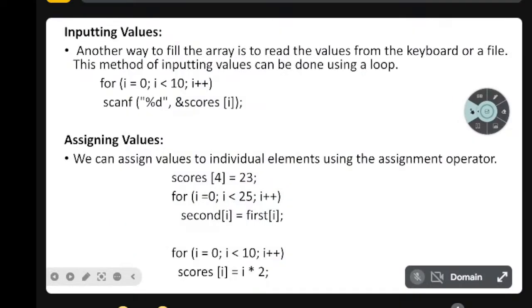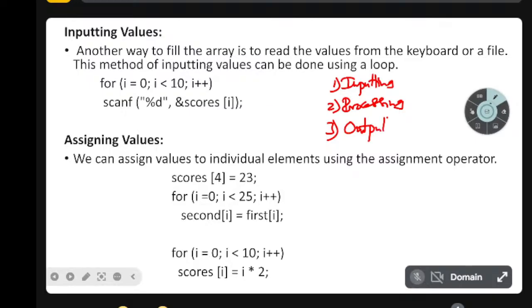Next one, inputting. For any program, what are these 3 steps?